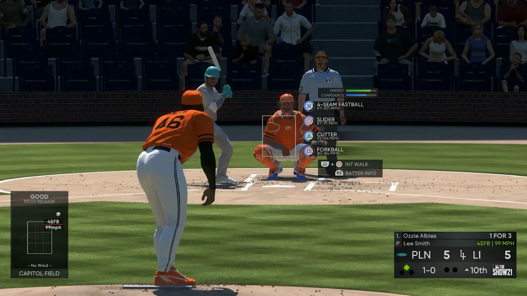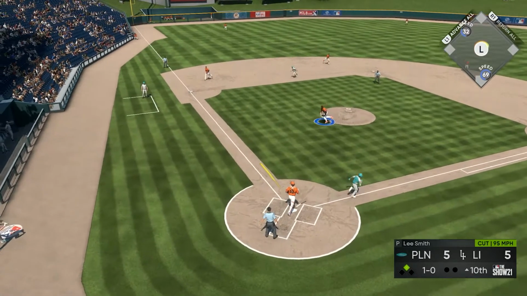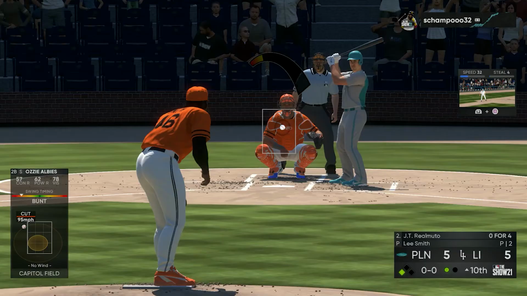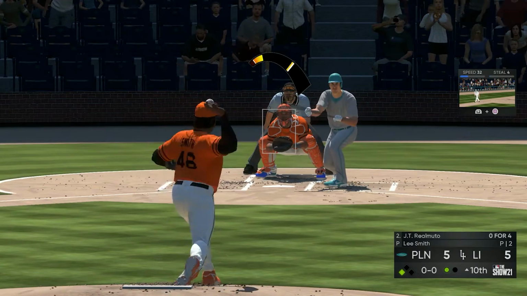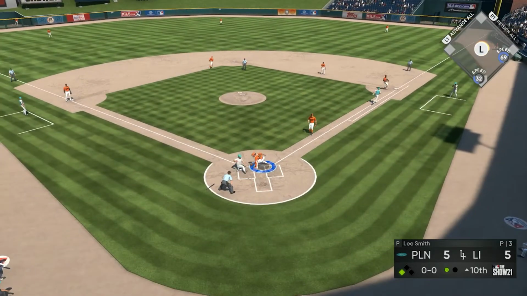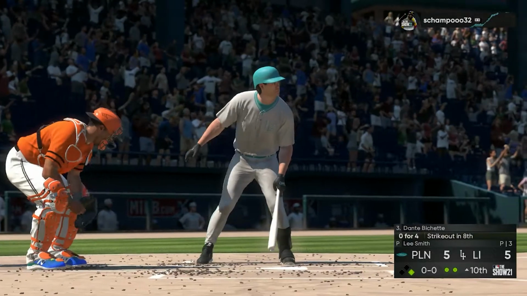We bring in Lee for the 10th. It's the extra inning rule. They put someone on second base. He leads it off with a bunt. Lee Smith makes a great play to get him out of there. JT Realmuto gets back up. He tries to bunt to get on. We see him and make a great play at the plate to stop a run. Great play. Now we got 2 outs.